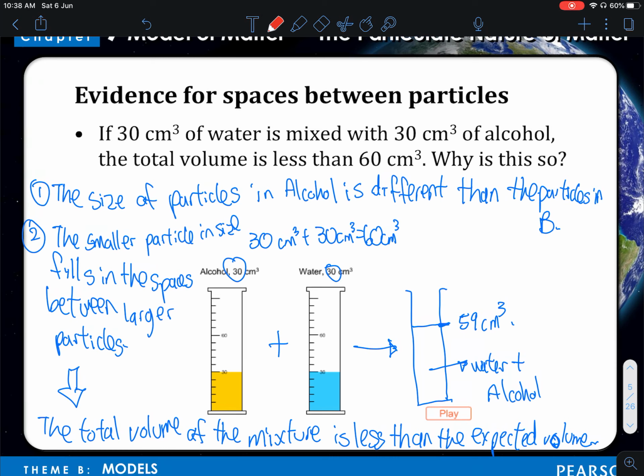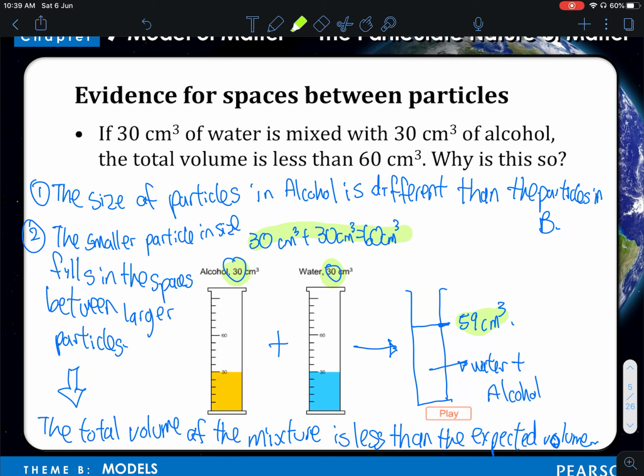Now, in this example, we take a look at how we are able to see that there are spaces. Number one, we know that we cannot see particles because they're too small. So are we then able to visualize the space? How do we know that spaces do exist? This experiment helps to show this point. Let's say you take 30 cm cube of alcohol and add it to 30 cm cube of water. Ideally, you should have 60 cm cube of volume, correct or not? But when you add it all together, you only get maybe 59 cm cube. So what happened to that 1 cm cube? You can't just destroy atoms suddenly by mixing it.